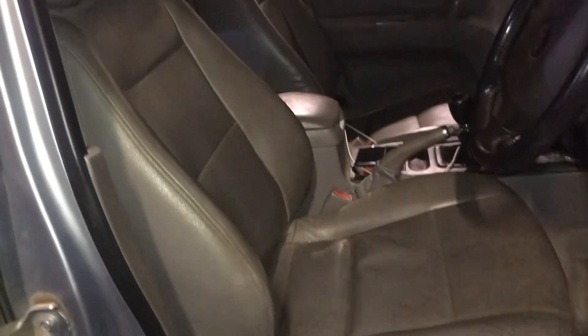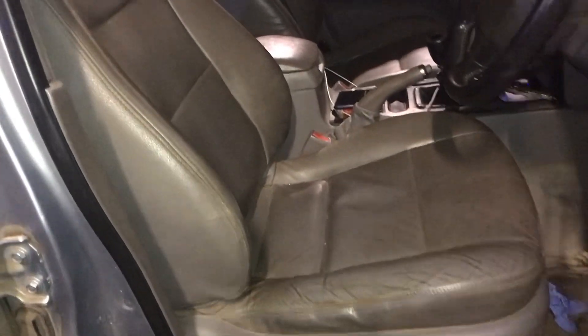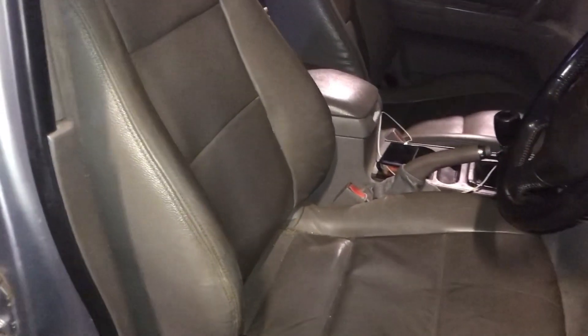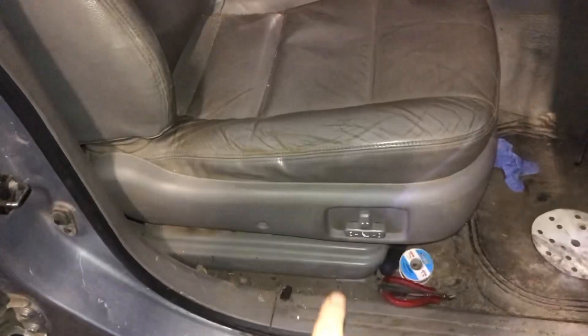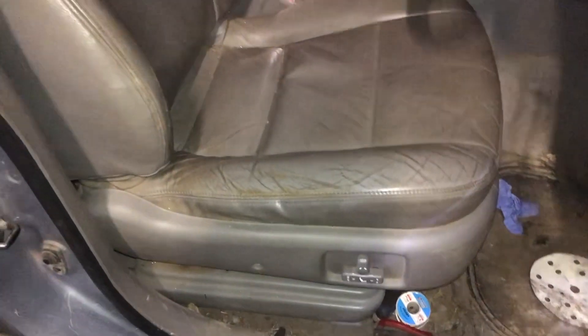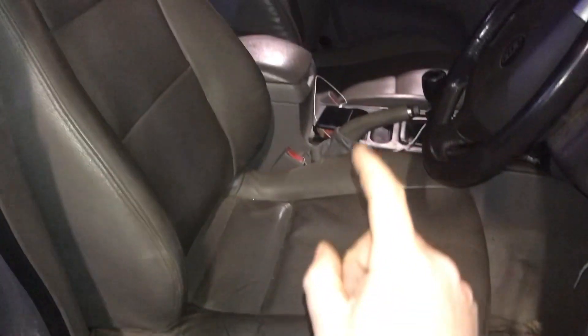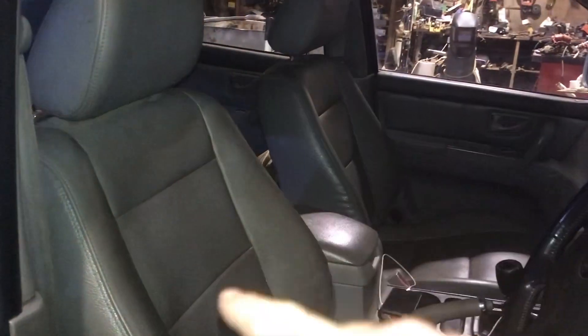Sometimes it's nice to have a little bit of luxury. When I first bought this Kia Sorento it came with cloth seats, so I took them out and bought these leather seats. It turned out they're actually heated seats as well and they have a fully electric seat position — so when you have them you may as well wire them up. Unfortunately Kia only gives electronics on the driver's side; the passenger side is still totally manual, so just be aware of that if you ever buy seats.